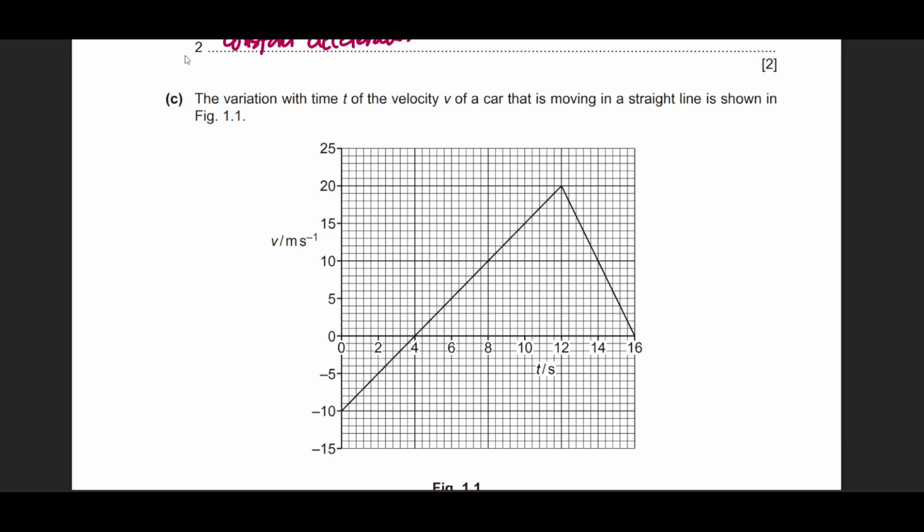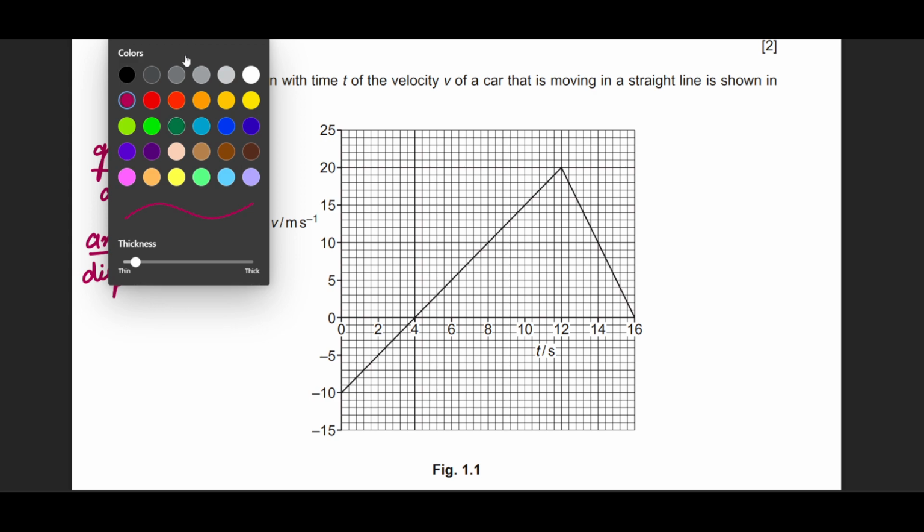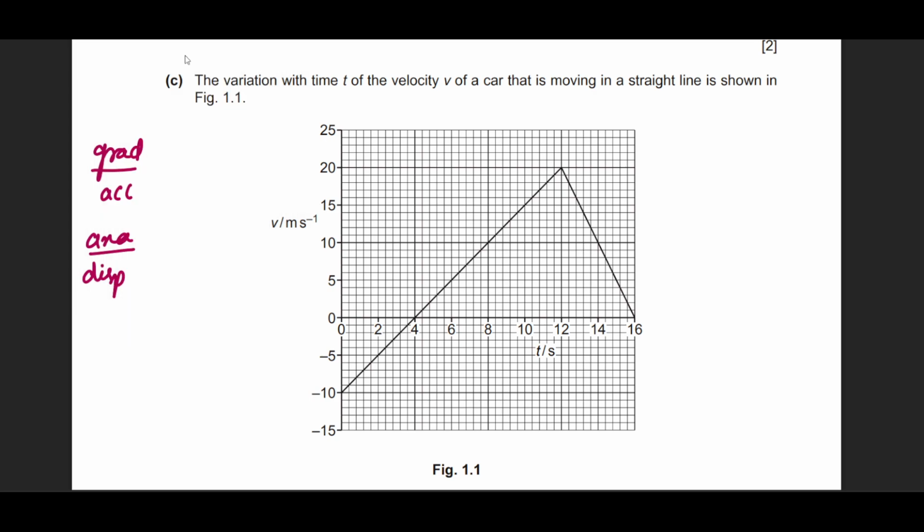This is the next question. He says this is a velocity time graph. Now a few qualities before we move ahead. The gradient of a velocity time graph represents acceleration, and the area under the graph represents displacement. Now, more informally, we used to discuss in the classroom that the area under the speed time graph or velocity time graph represents distance, but we have to be specific over here, because if it's velocity, then it will be displacement. If it was speed, then that could have been distance.